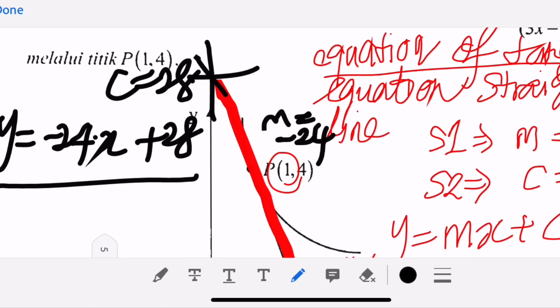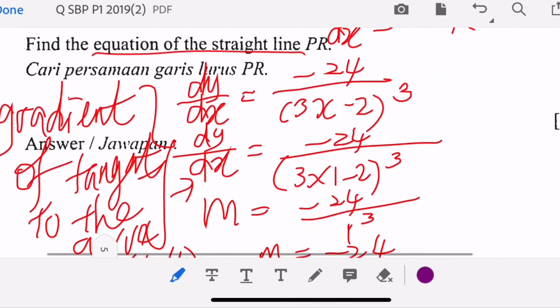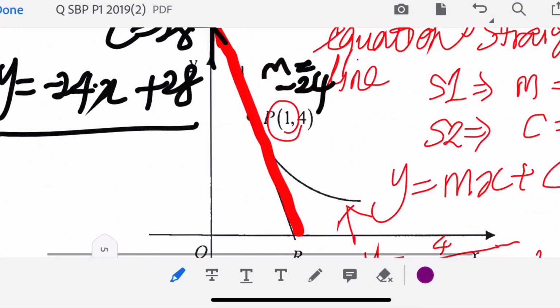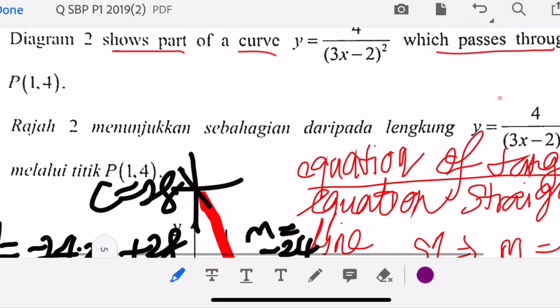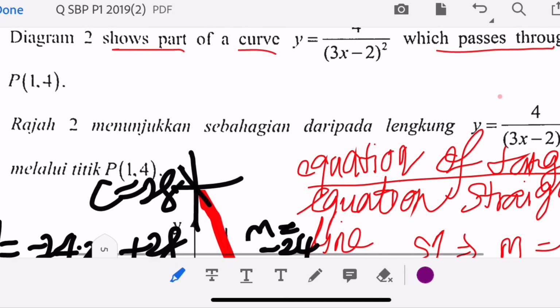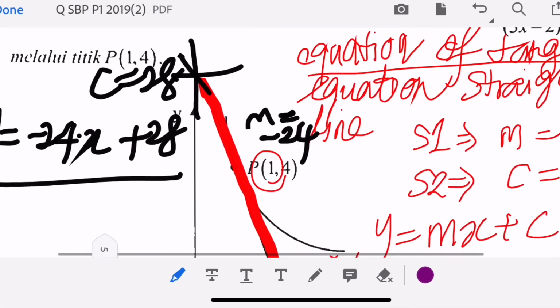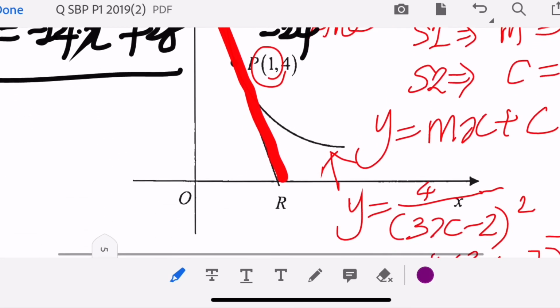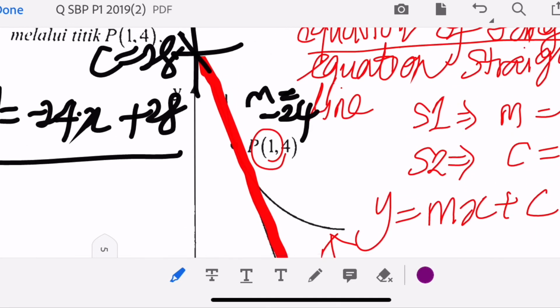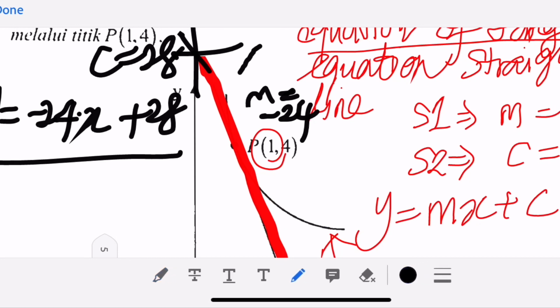In future, if you see equation of tangent or equation of normal, you always use dy/dx. If they set the equation of normal, you have to use one more formula, which is m1 m2 equals negative 1. Just another step. But equation of tangent is simple. You just do differentiation, dy/dx, and then you write y equals mx plus c, and you find your m, find your c. How do you find your m? Use your dy/dx, substitute the x inside. Always remember dy/dx is gradient. Gradient of what? Tangent to the curve at a point.